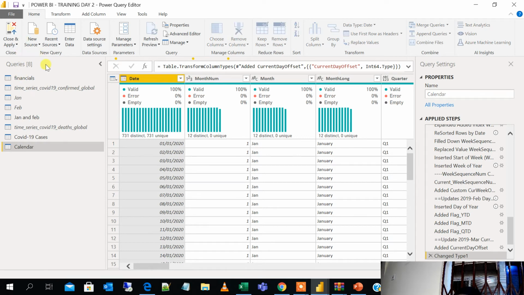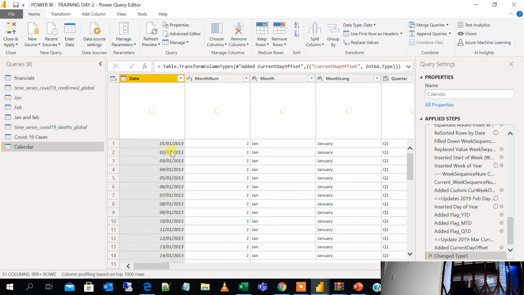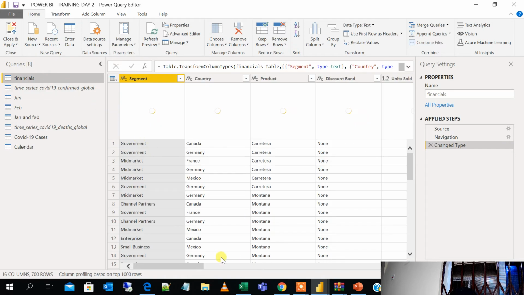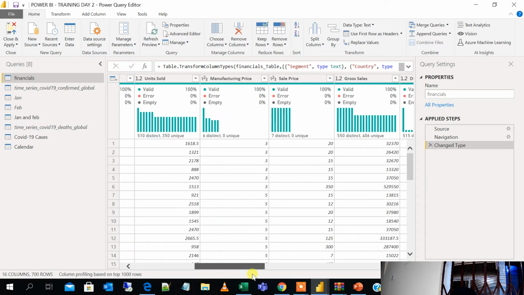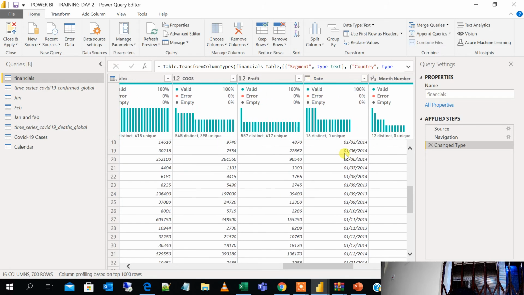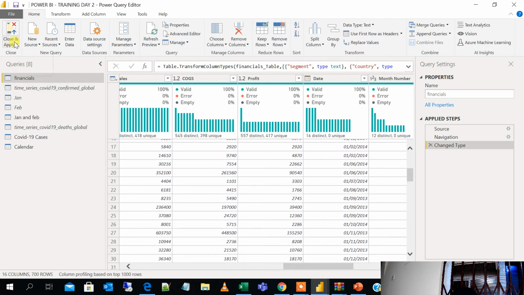So now my calendar table, instead of starting from 2020, will start from 2013. And because my financials database starts from 2013, I'll be able to connect the two. Yes, it has 2013 in there. So I close and apply.